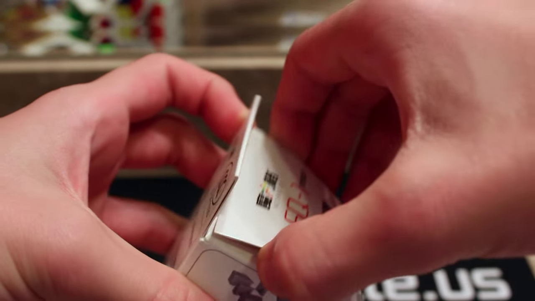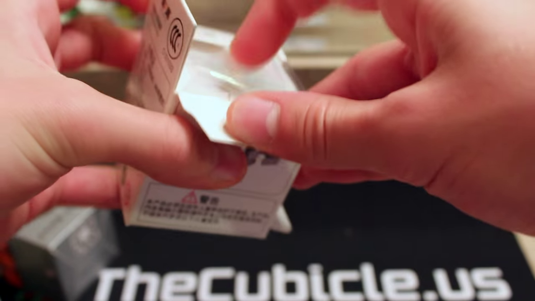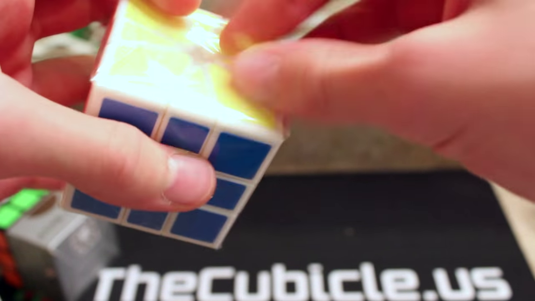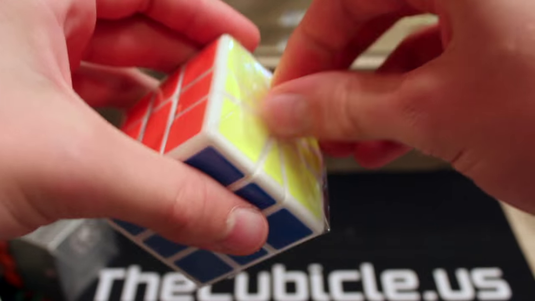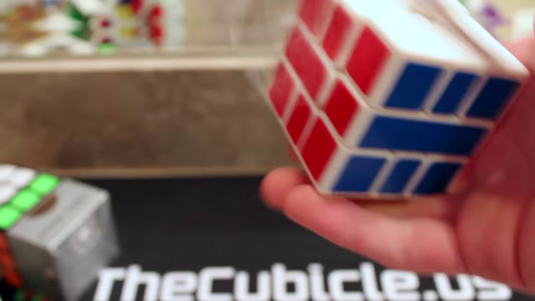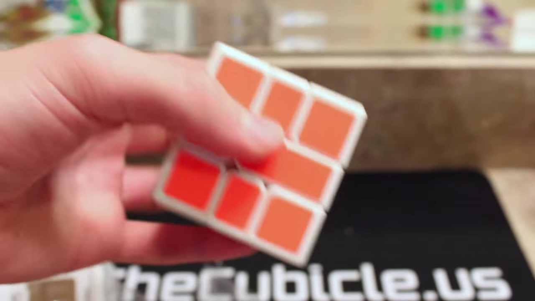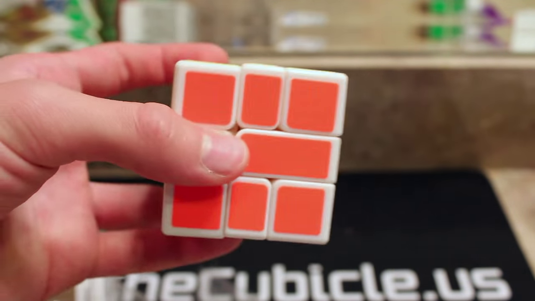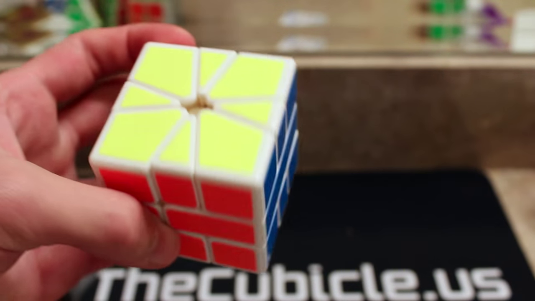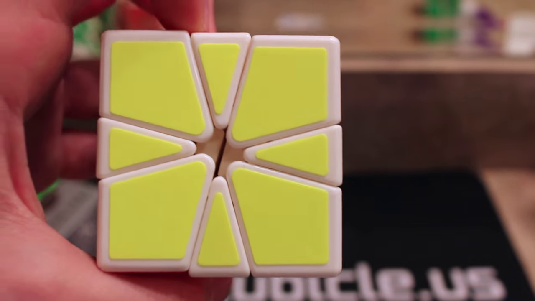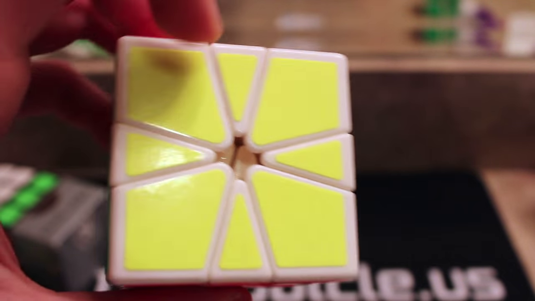Alright. Now the Qi Yi Square One. This one I'm pretty excited for because my next comp does have Square One. It also has OH. But yeah. We're going to see how this is. I've really been needing a better Square One. Because mine is just, it's not great. My modded one. And then I got a Shang Shao and it's not that good. It's just like any other MF8 or Cube Twist. More like Cube Twist Square One. So I don't know. We'll see if this is like different. I need different.